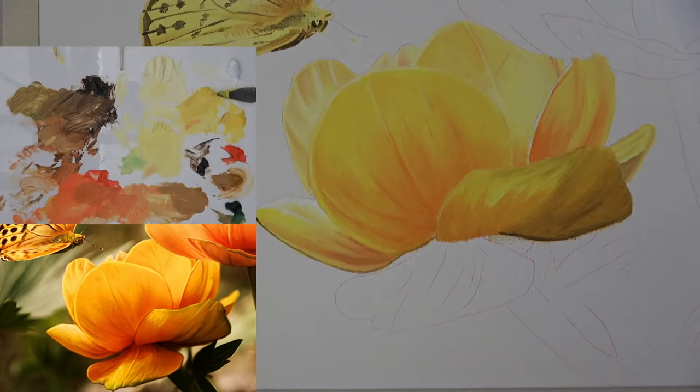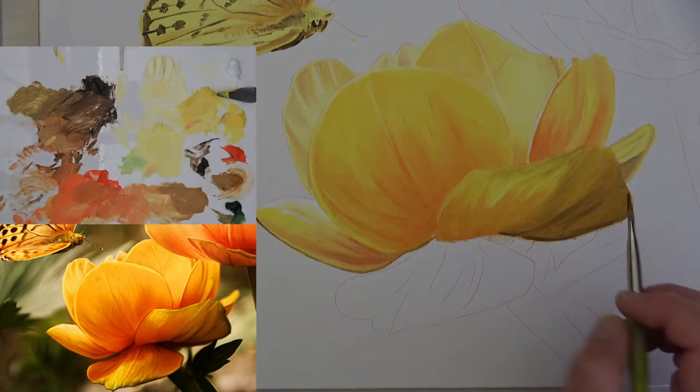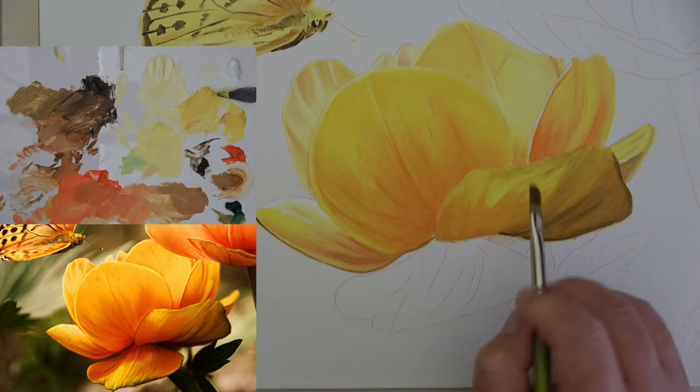Alright, so now I'm back to using that really super light touch, because all we're doing now is adjustments. I've got the shape and all that. Making sure I'm getting this edge nice and sharp.